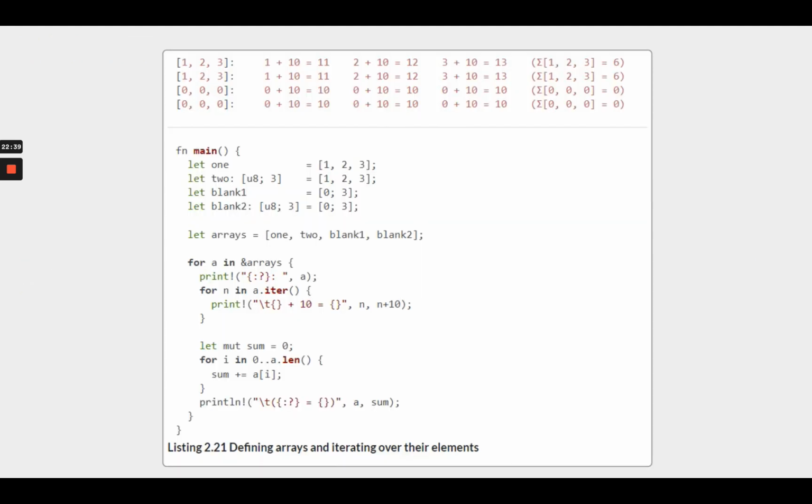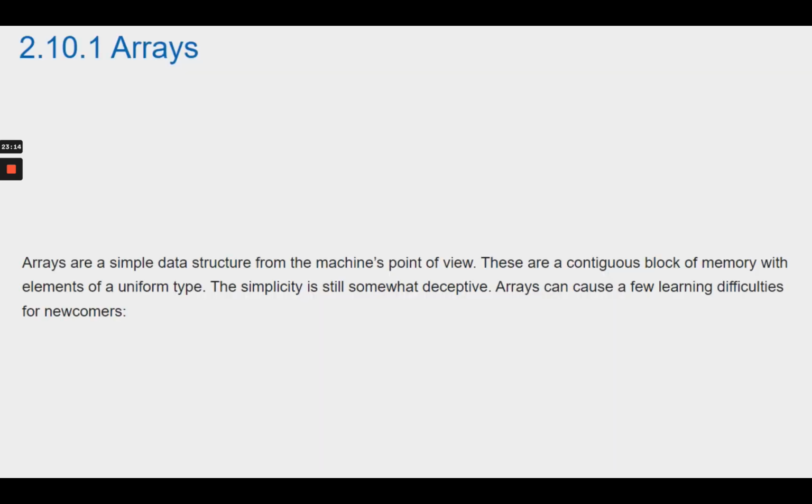Creating arrays takes two forms. We can provide a comma-delimited list within square brackets, for example, this, or a repeat expression, where you provide two values delimited by a semicolon, for example, this. The value on the left, 0, is repeated by the number of times on the right, 100. Listing 2.21 shows each variation on lines 2 through 5. The source code for this listing is in the ch2-3arrays.rs file. It prints these 4 lines to the console.